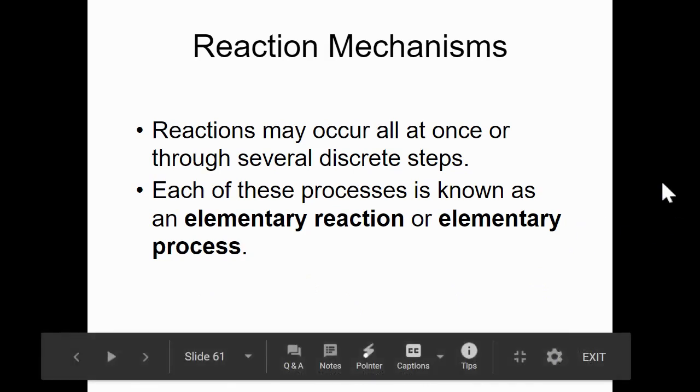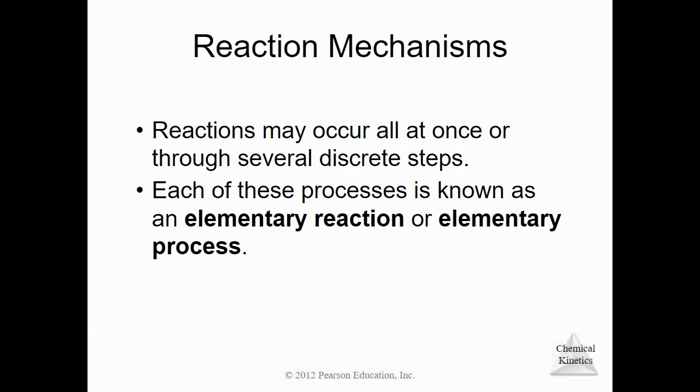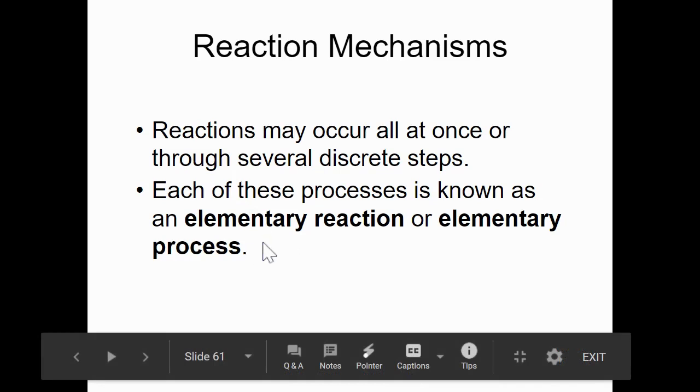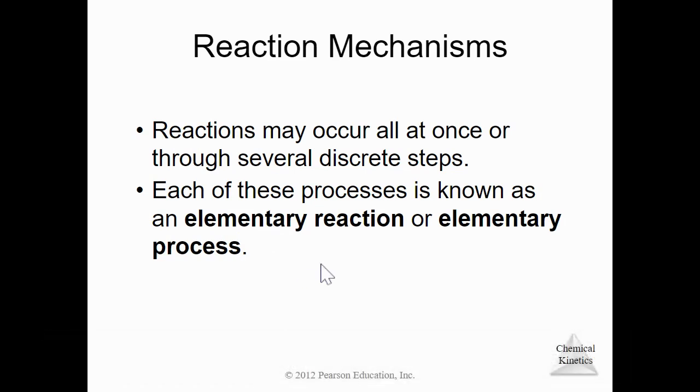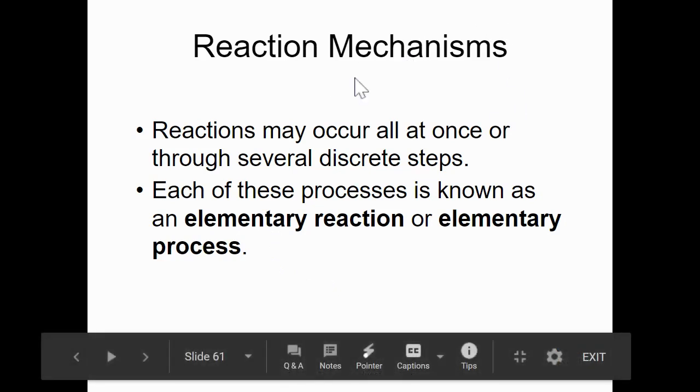Okay, so the next thing I want to talk about is what's called reaction mechanisms. A lot of the times when we look at a chemical reaction, in our brains, we see that as happening in one step. And most times they don't actually happen in one step. They happen in multiple steps. And each step is called an elementary process or an elementary step. But when you combine all of the steps together that happen to get from reactants to products, that is called a mechanism.